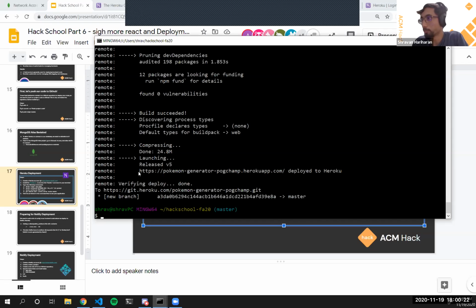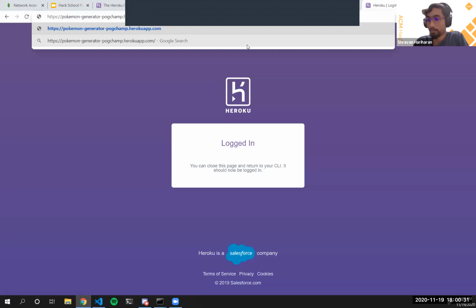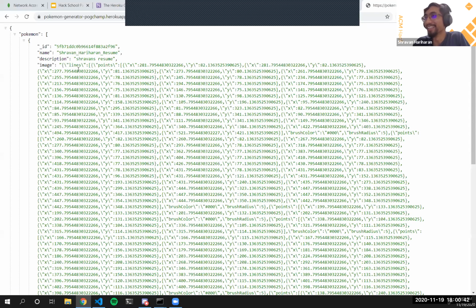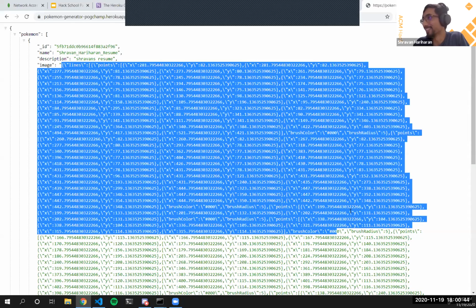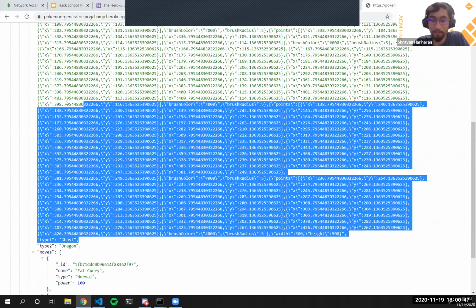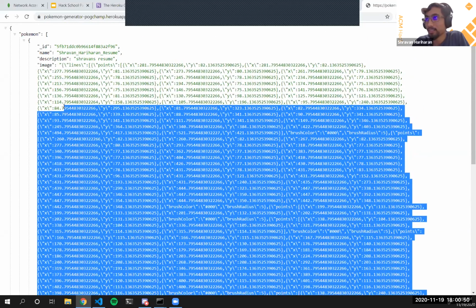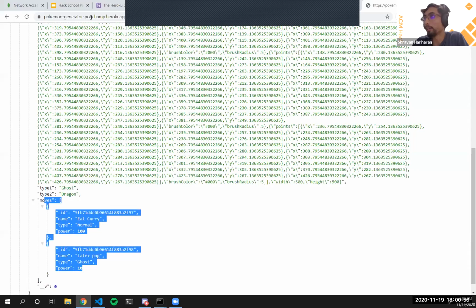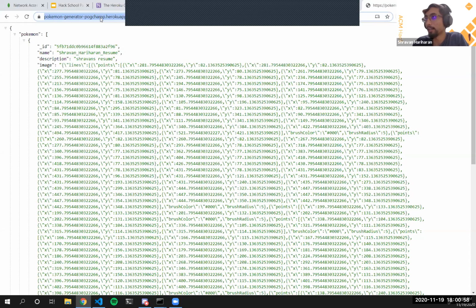Okay, cool. So it says we've deployed it, so we can hop over to our link. Copy and paste this. And we can see "Cannot GET /", which is good because we don't have a slash route. So if we do /api/pokemon, we can see our Pokemon. And this is all the behind the scenes that's going on with the image. It actually stores every single brush stroke for the image. And you can see we have our thing. So now we have our Heroku app not local anymore. It's completely on the internet.